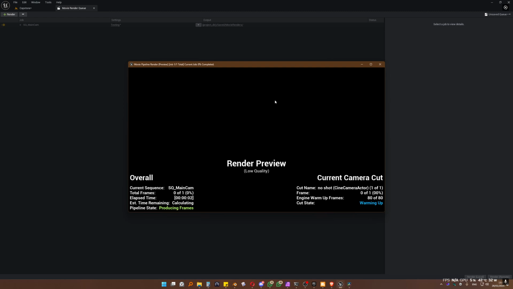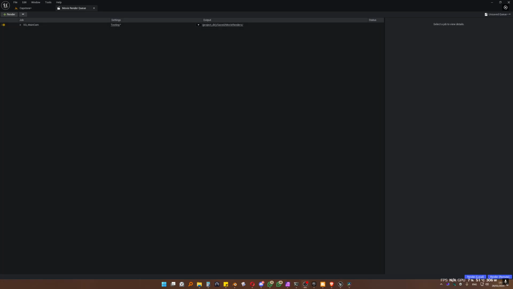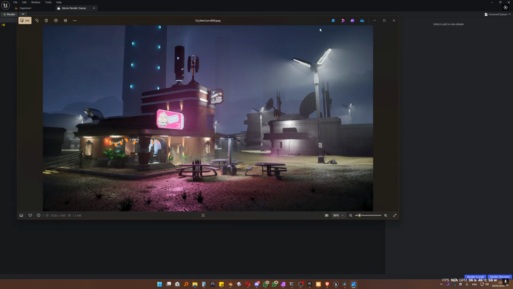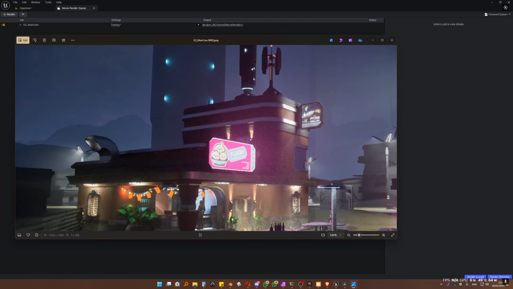Oh no, it did warm up. I didn't accept, I think. No, I did accept. Come on. I'm going to be right back, hang on. Yeah, so apparently I did not accept, or I just reverted back to what it was, to 0 warm-up frames and all, and you will see how horrible this looks.